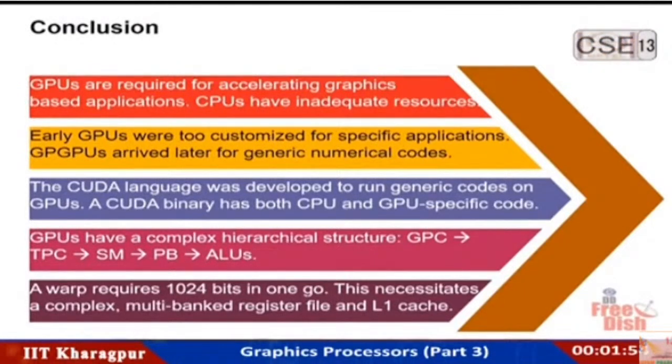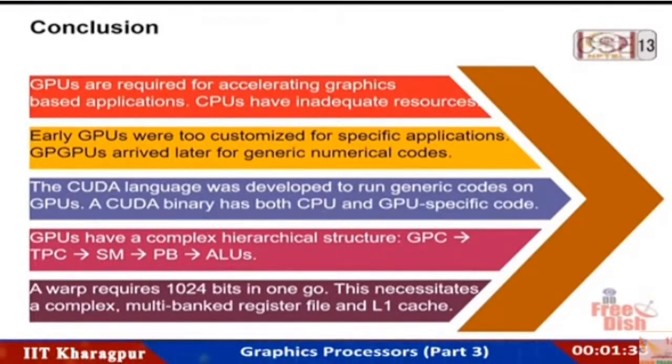The CUDA language was developed to basically run generic codes on GPUs. A CUDA binary is a fat binary that has both CPU and GPU specific code. And GPUs have a complex hierarchical structure with 5 to 10,000 cores these days, which is massive, right?